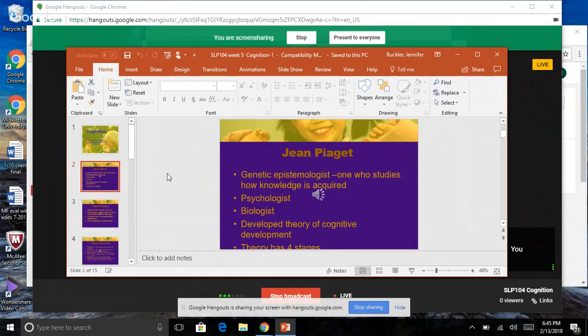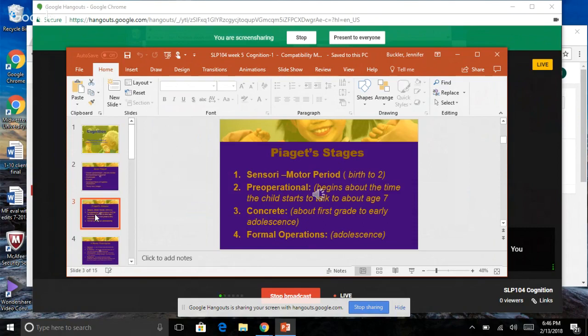His greatest contribution that we're going to talk about for the purpose of this class is his development of the theory of cognitive development, and that theory has 4 stages. Why is it important? Well, even though research has shown us that some of the very specifics that he came up with regarding age ranges and acquisition of information have been thought to be a little bit incorrect, or we've at least broadened our ideas of how language and cognition are developed, Jean Piaget did a great job of laying the groundwork of understanding for us of what's happening in those early years of life. So his theory of cognitive development has 4 stages.